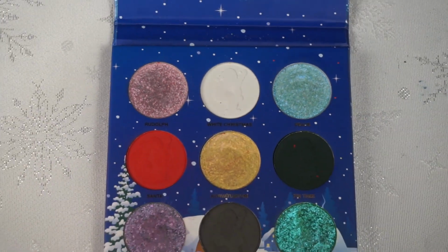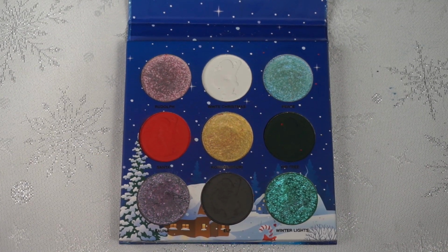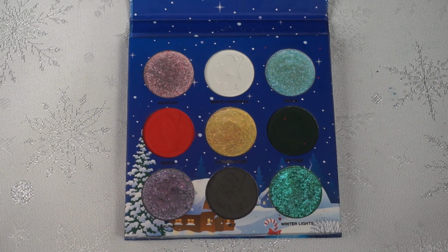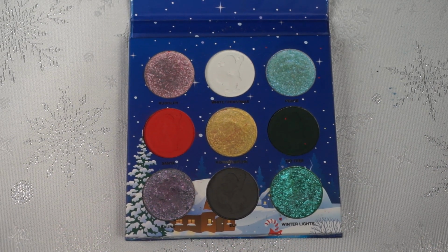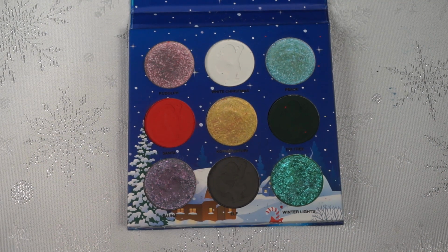I don't understand that. But yeah, this was my worst palette of last year. Even though I did looks with it, I'll put it down below, but it was really hard trying to use these multichromes. Even with a sponge applicator, it still was hard to get them to come up. But if you have it and you had no problems with it, let me know what you did. Or maybe you got a good one and everybody else just got trash. I don't know. But it's a beautiful palette.